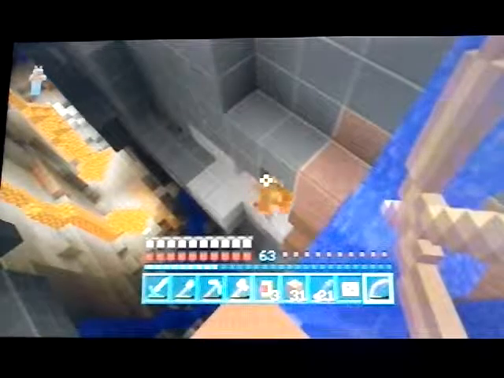I want to clear my inventory out to do this. When I normally set out on a mining trip, and there's a spider there. When I normally set out on a mining trip, I'm usually prepared for it, but this one I obviously wasn't. I just thought, oh, I'm in a cave now. I'll start mining, and take out that spider there.